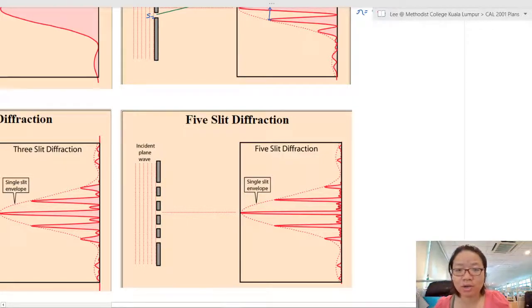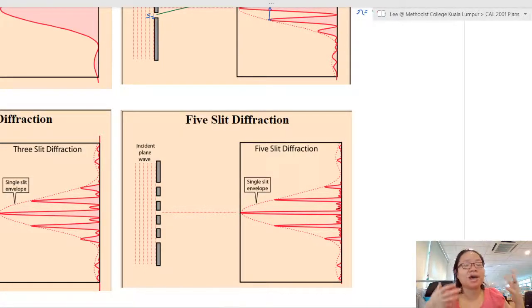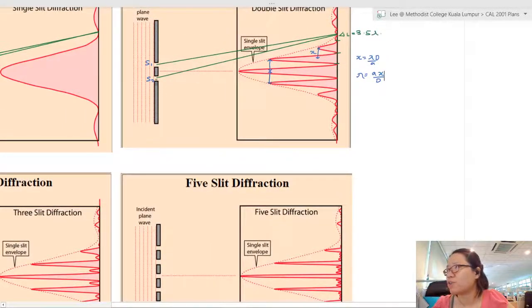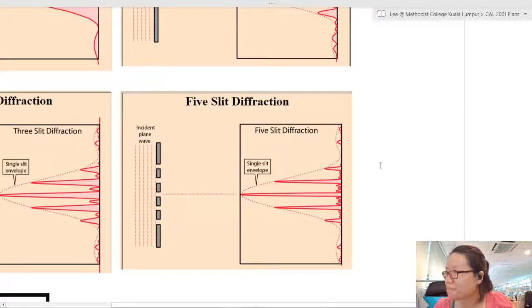But the so-called cancelling out actually happens because, look, if I want to cancel with someone, if I am S1 and I need to cancel with S2, our path lengths have to be just right. 0.5 lambda, 1.5 lambda, 2.5 lambda. If I only have one option for S2, it's very hard. It's only at this point that it can cancel, because it's very hard to find another 0.5. But if I have many options, then the chances of me cancelling are higher. You see here, there's a lot of cancelling happening because there are many slits. So like here, there's more cancelling.